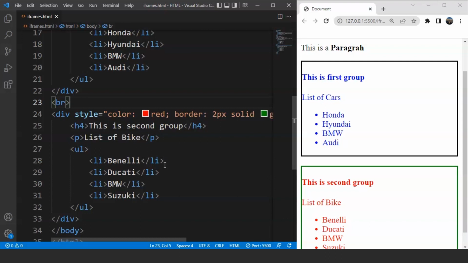Now you guys might be wondering what the use of this div tag is. So whenever we create the layout of any website, this is the tag we use the most to provide better structure to a web page. This tag, along with CSS, is of more use than any other HTML tag present today. You will get a better idea about it when we go through CSS in the upcoming videos.